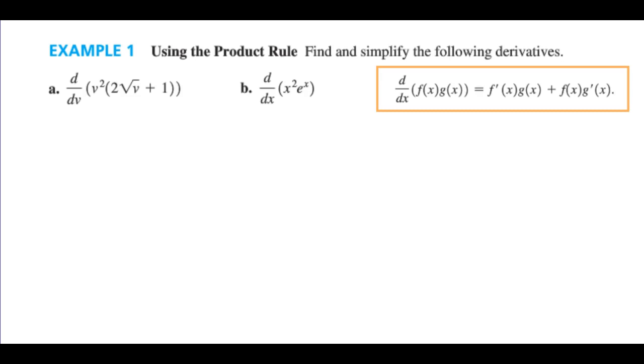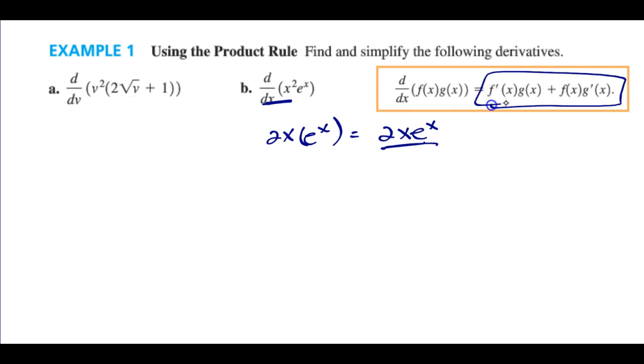This is section 3.4, part 2. We were talking about the product rule, and so we were saying you can't just do the derivative of x squared, which is 2x, and then the derivative of e to the x, which is e to the x, and that's not how you do the product rule. We decided the product rule was either this, or I was trying to use 1d2 plus 2d1.